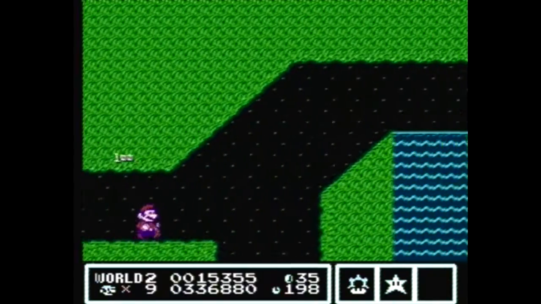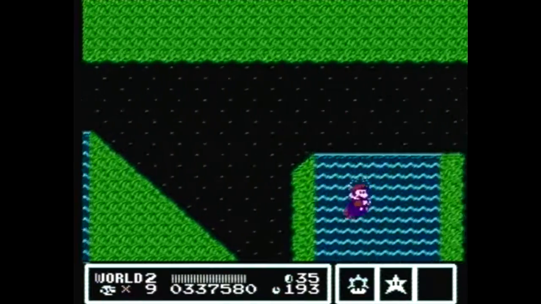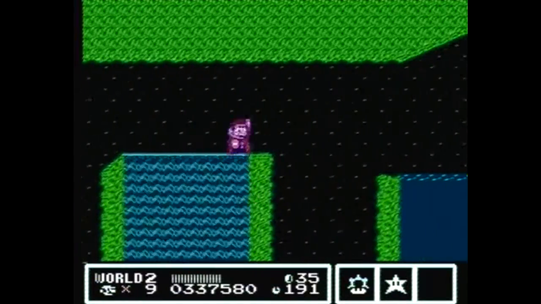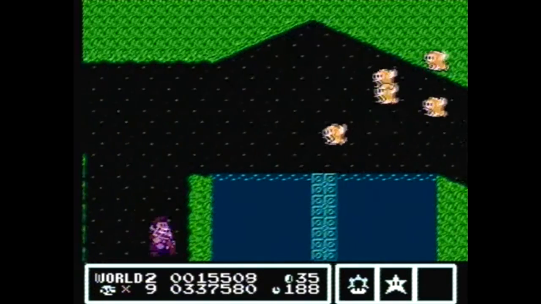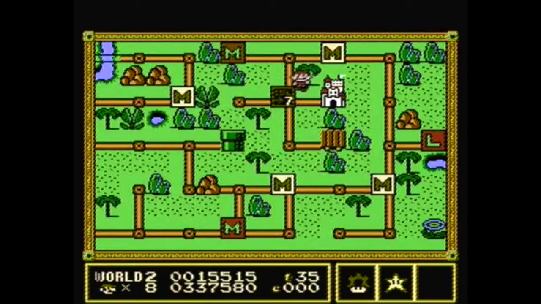Oh, we have an auto-scrolling level going on here with Big Goomba, although it's not a giant-themed level. Although, wow, auto-scrolling plus, uh-oh. Whoops! Auto-scrolling plus waterfall does not work. That's a tough jump for Big Mario.